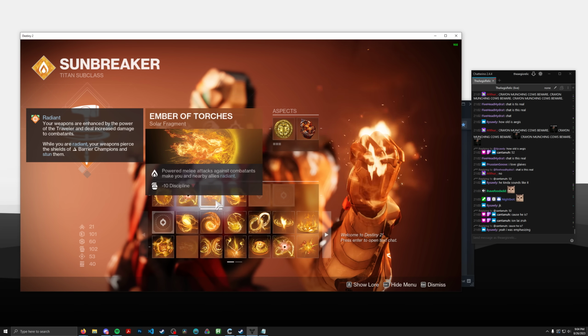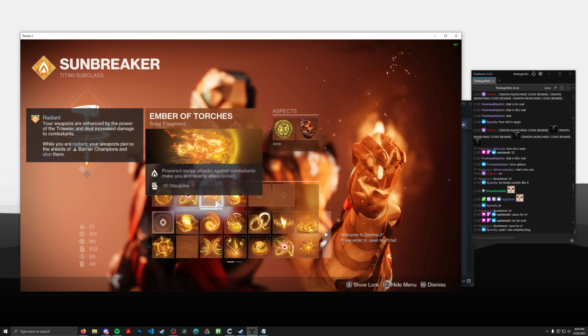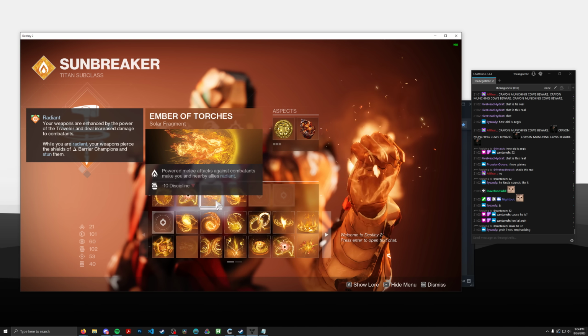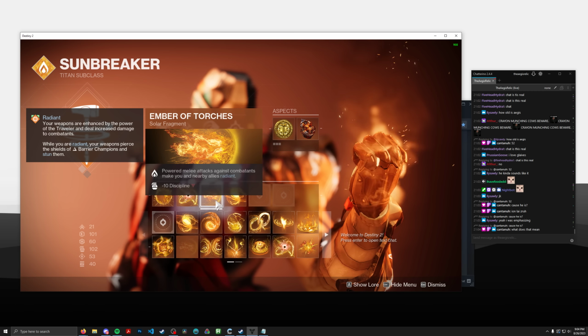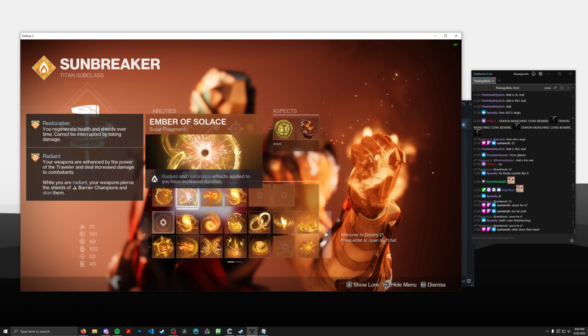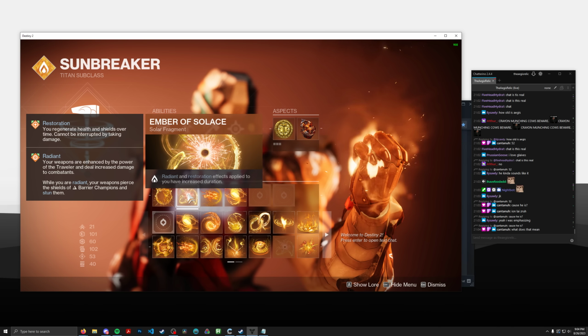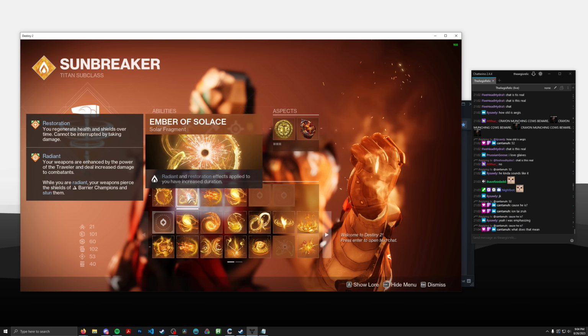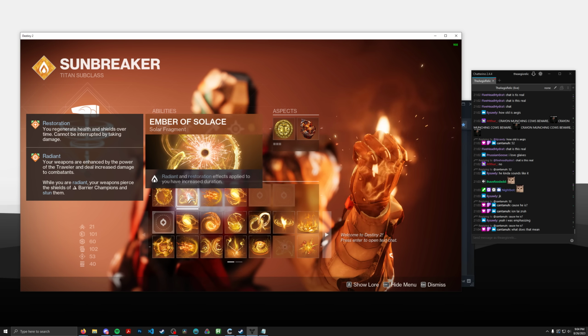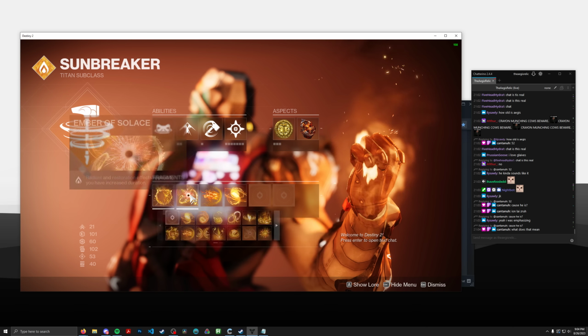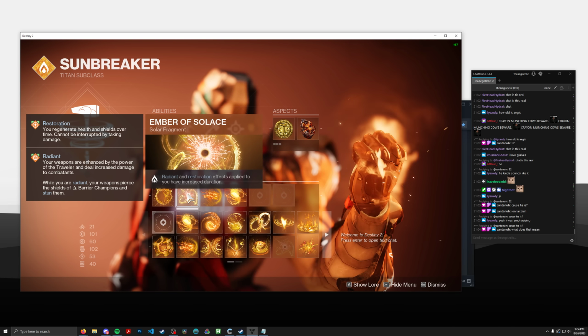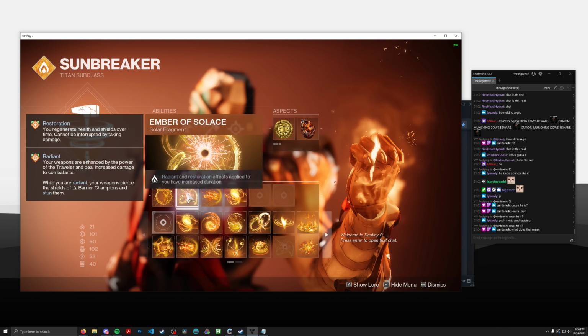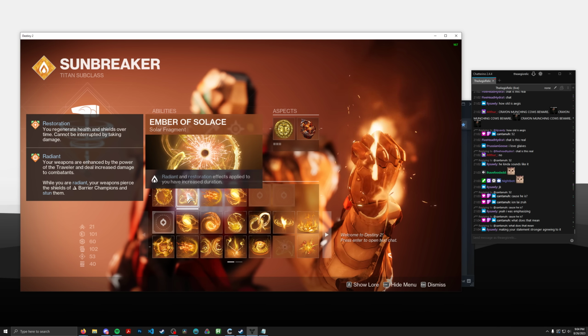So Torches is a fairly obvious pick. Titan has an infinitely refreshable powered melee, so you basically have infinite radiant, which is awesome. Ember of Solace means that that radiant is going to extend for longer even if you're not hitting an add, and of course that restoration that you're getting from your sunspots as well as from your fire sprites that you're making off your melees is also going to be extended in case you don't have any melee kills or any adds near you during a place where you're taking damage.